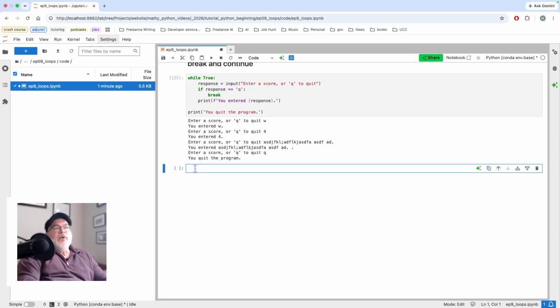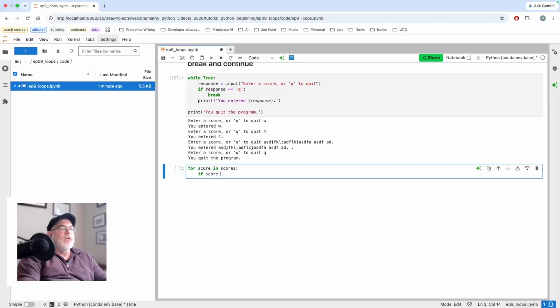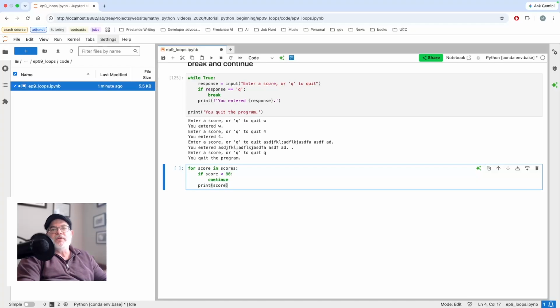Continue skips to the next iteration without ending the loop. It just skips this particular iteration. So for score in scores, if the score is less than 80, continue. We'll print the score.